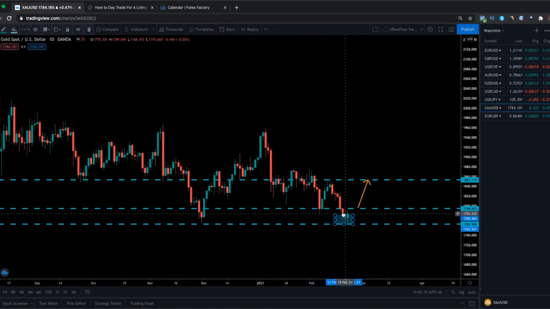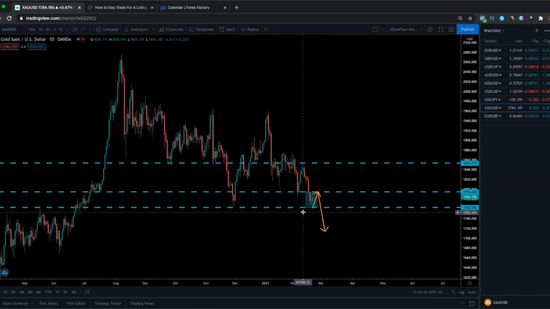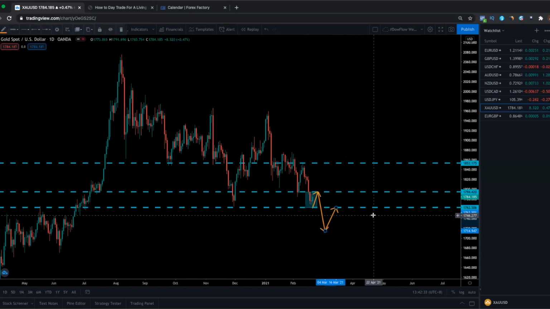Okay, I would not buy currently at all because we are in a zone of support. If you buy here, there's a chance that price might hit this upper resistance and then start going down. Now if you want to sell, then at least wait for this support to be broken first, and then look for a retracement up, and then look for your sell opportunity. But in this case, there's nothing to do at this moment in time, so be patient and just wait for the market to tell you what to do.